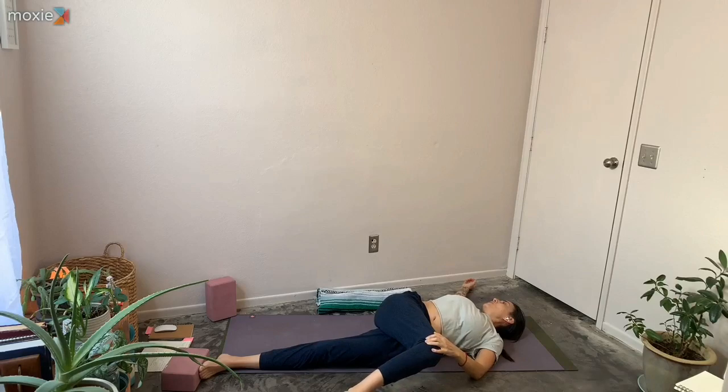And again, notice here if there's somewhere that your body is hovering above your mat and resisting gravity, just see if you can coax it into letting go.